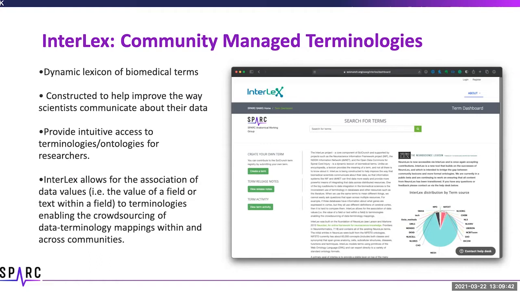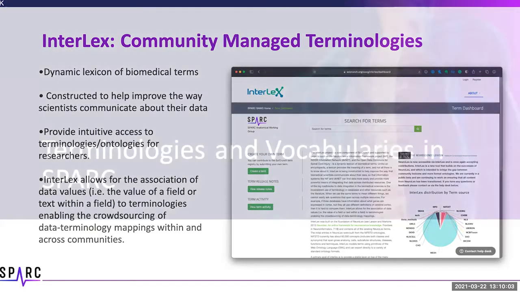And then there are other functionalities that we build into Interlex to integrate it with systems, for example, within SPARC or within other projects, to be able to tie the terms into current workflows, for example, in SPARC, publishing data sets and the like.